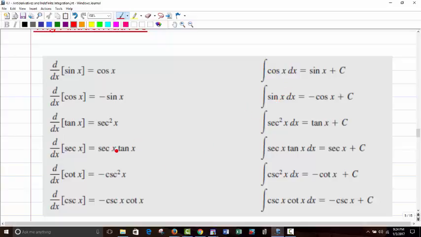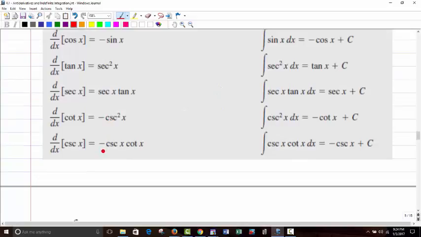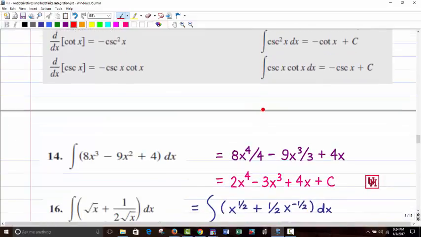Okay, so I'm not going to read all of these out. I'll do one more real quick. The derivative of tangent is secant squared, therefore the antiderivative of secant squared would be tangent. See, it's just reverse. And they did the same thing with these last two. They moved the negatives over to the other side and dealt with it that way. All right, so it's a good idea to know those.